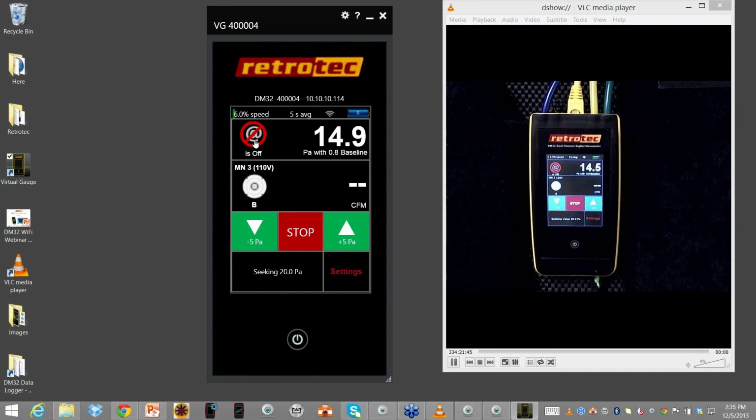Up in the left-hand corner is the ability to turn on or off the at feature. So I can now read at CFM 20, and that's based upon whatever I'm seeking. So if I want to do 0.5, here's how you can do your multi-point confirmation. I can see what I'm seeking here, and it gives me the results from the at feature. And as long as I'm usually within around 5% as the general rule of thumb of what I'm seeking, then I actually have an accurate assessment here. So I can go up again to 30. It's now reading at 30. Right, I'm now within my range. I can do it again to 35, and so on. So you can see how you can do a multi-point.